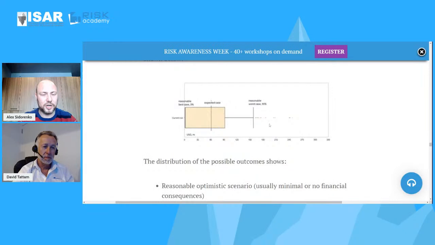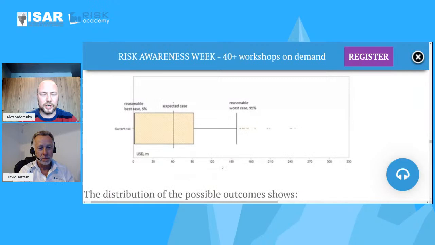What this basically shows, I'll try and blow it up a bit, is at the bottom, the millions of dollars in consequences. On the left, there's the reasonable best case, and on the right, there's the reasonable worst case. Because there are different consequence scenarios and different likelihoods for those scenarios to happen, the risk, if we're lucky, may cost us only half a million or less. But if we are very unlucky and the regulator prosecutes all the way, it could cost us up to, I think, 160 million. And then, of course, there is an expected median cost of risk. So we can show each risk as a possible range.